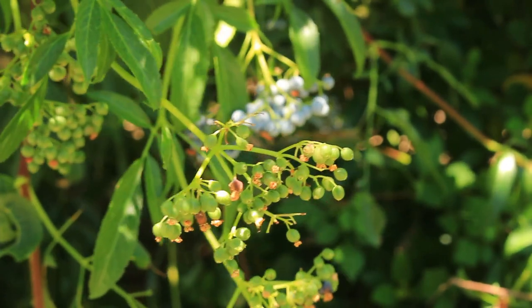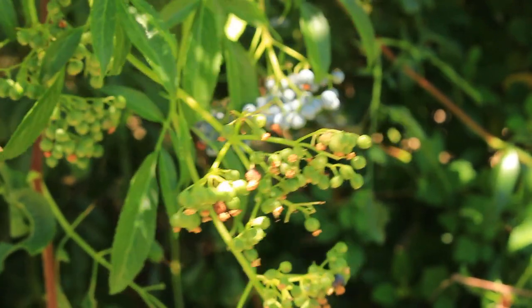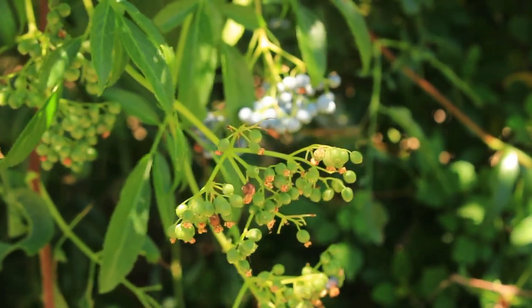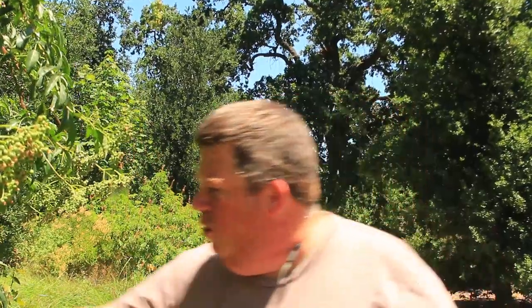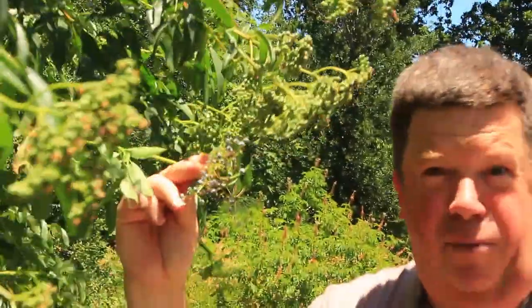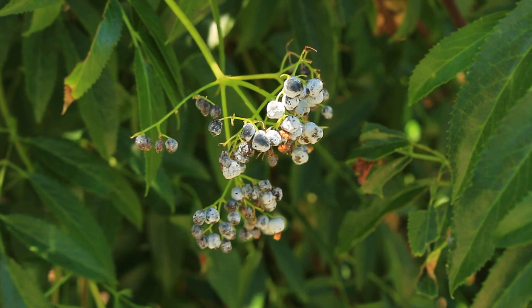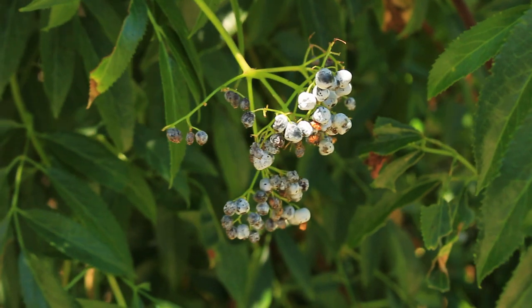It has that wonderful shape where you've got a flat cluster of flowers and the butterflies will come and work all those flowers. But now they're beginning to turn into berries, beginning to turn into fruit. This one is an example of the green fruit — the flower petals have fallen off, and behind each little baby flower was the ovary that had the seeds in it, and it is now swelling up to produce this fruit. But if you wait a little longer, you will get this — how they're turning kind of a blue-purple color. Eventually the whole bush will be covered with these purpley-blue berries. That's where the name comes from: elderberries.